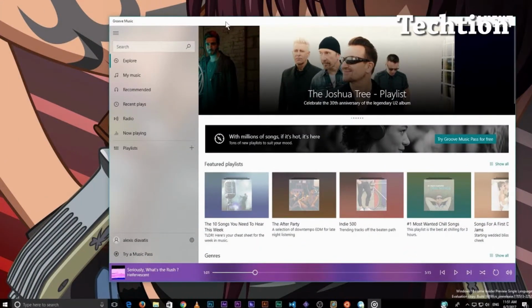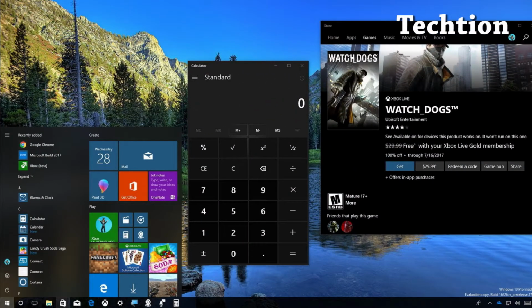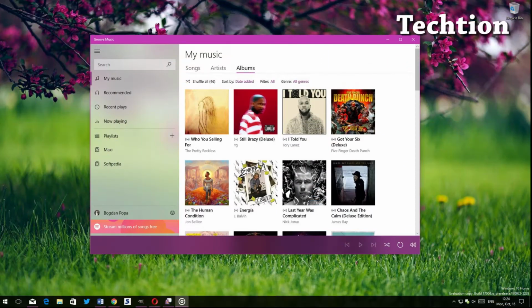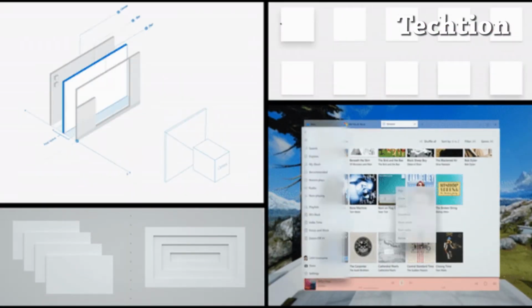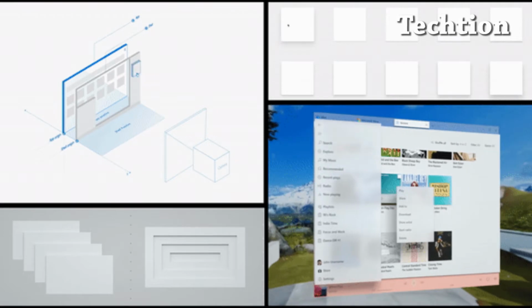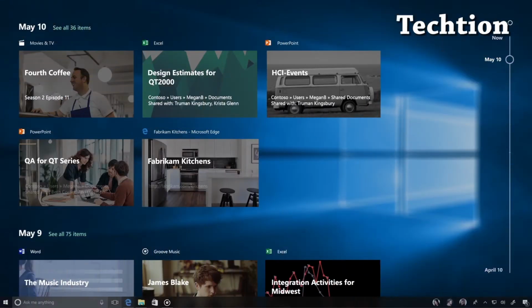Microsoft first unveiled its Fluent design changes for Windows 10 at Build last year, adding subtle animations to many apps and core parts of Windows. We've seen a number of changes to the design of apps in the Fall Creators Update and the recent April 2018 update, and now Microsoft is unveiling some future Fluent design plans today at Build 2018.